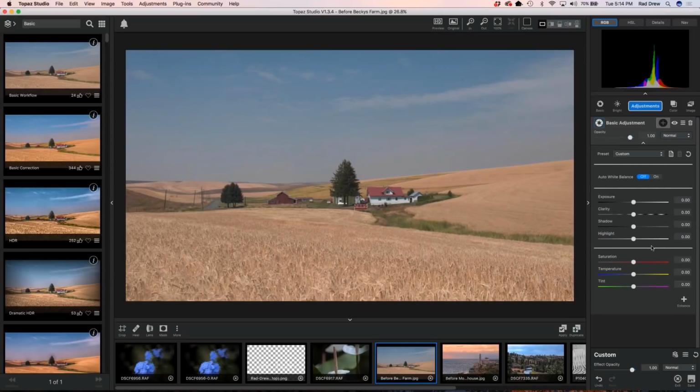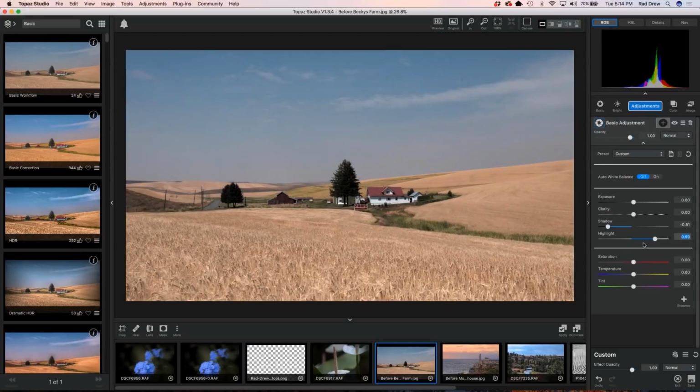So the next thing I'm going to start with down here is to begin to look at my histogram. Notice I'm in the red, green, blue histogram up here, and I'm going to start by taking my shadows and my highlights, and I'm going to try and slide my shadows over to this end and my highlights over to this end without clipping or blowing out on this side or losing my detail in my shadows. So I'm going to start with the shadows and drag this to the left, and you can see that line creeping over. There's a little too much, but I'm going to back it off, and I'm going to stop about right there. Go to my highlights, do the same thing on the other side, bring that up a little bit.